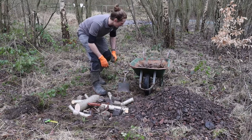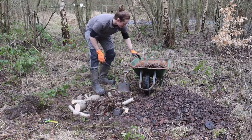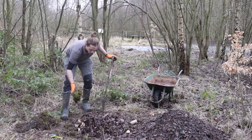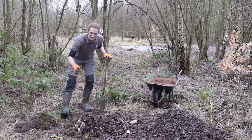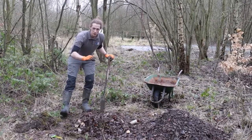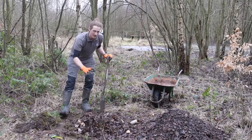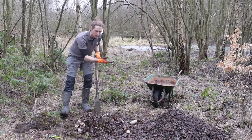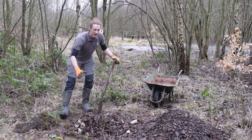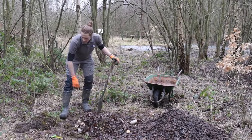Now I'm going to add a little bit of leaf litter, which will act as a bit of an insulative layer. Now the leaf litter is all on top, I'm going to start adding the bits of turf, placing these upside down. The reason for that is that the nutrient-poor soil is just beneath the surface. If we place the turfs on first upside down, and then follow that with the stuff we've dug out of the hole, it'll create a nutrient-poor environment — and that's an environment that wildflowers thrive in.